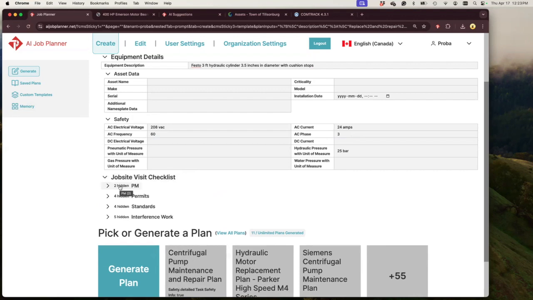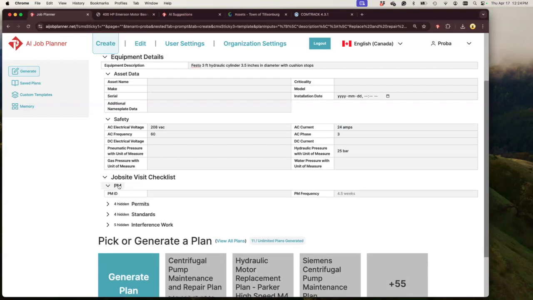A lot of times when we're developing our PM program, we need to actually plan our jobs before we put them into our CMMS system. That information and that knowledge now we can put in here. It can now plan the job plan for us, and we can provide it with an ID and with a frequency if that has already been determined. What that does now is that adds that into the work order so that as we start saving that work order and developing it, it's saved as a PM job plan, and when you upload it into the CMMS system, you can now link it with your PM program.